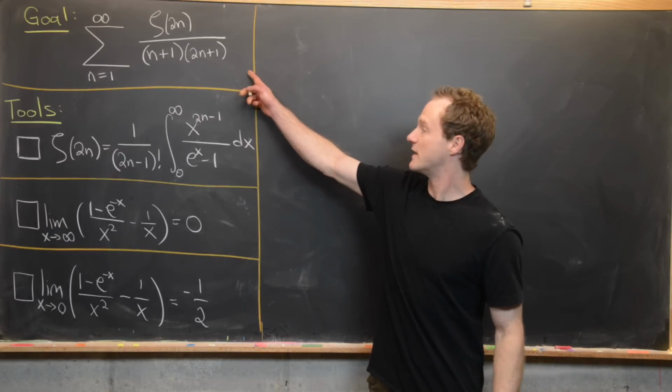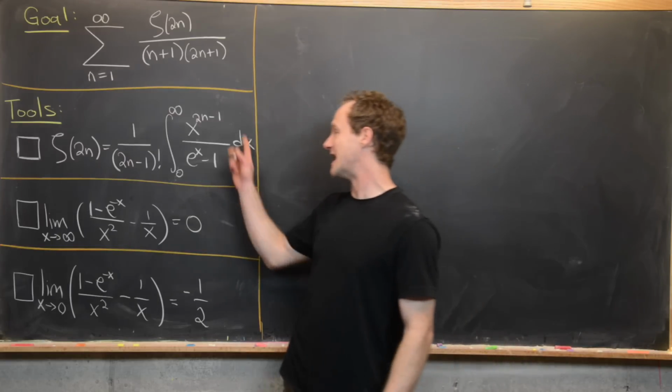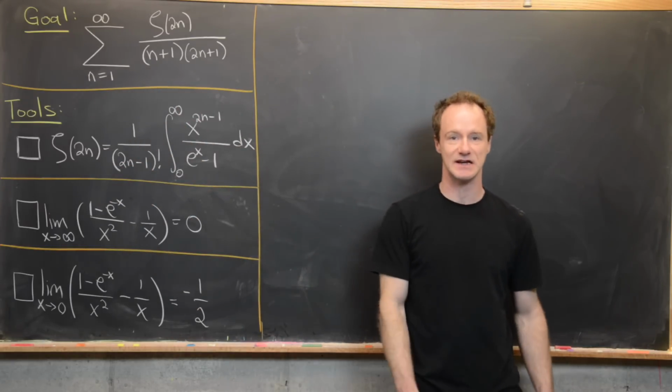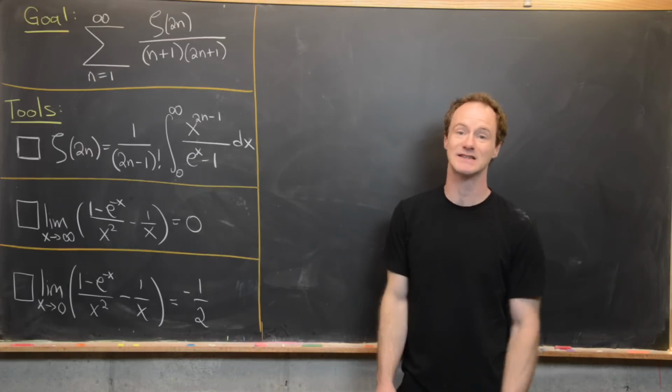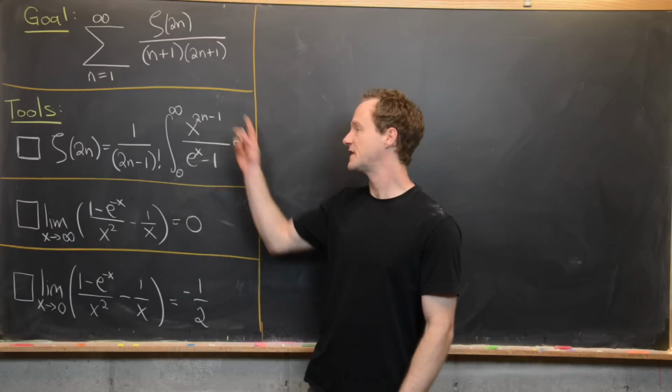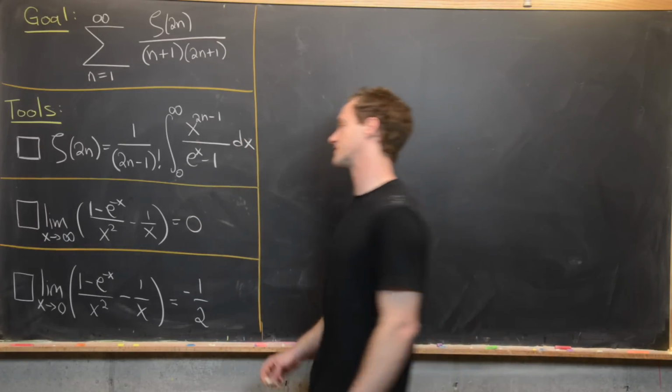And to evaluate this sum, we're going to use 3 tools. The first one involves an integral formulation of the Riemann-Zeta function. We'll just prove it in this special case where we're plugging in a positive even integer, but this is actually okay for lots of values of the zeta function. Okay, so let's get to this first.